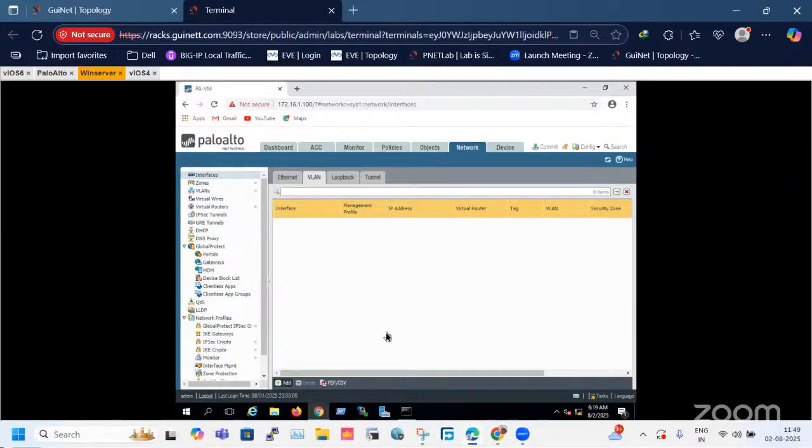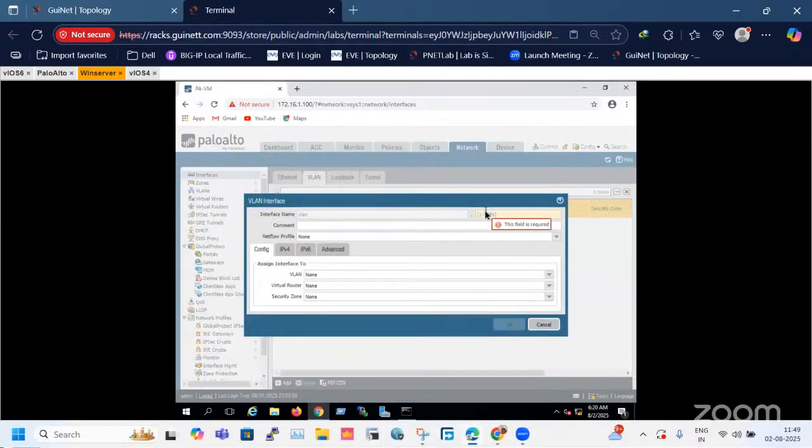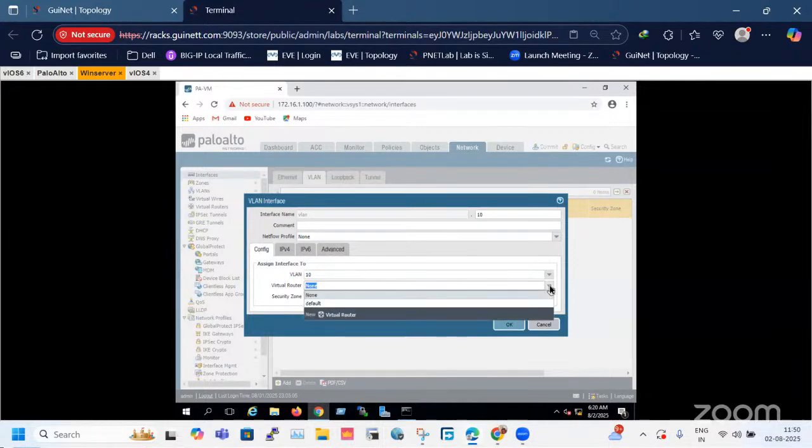Here you can create your logical interface or logical gateway. Here it is asking you the tag. I want to forward that VLAN 10's traffic, okay? I want to create a gateway for VLAN 10, so you need to assign the VLAN ID. This will be a part of VLAN 10, and it will carry the traffic of VLAN 10.